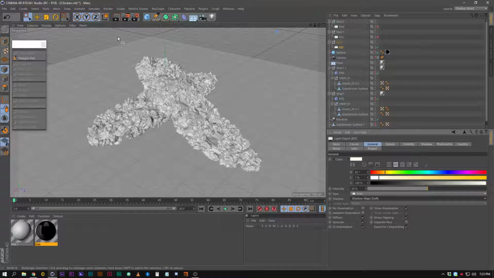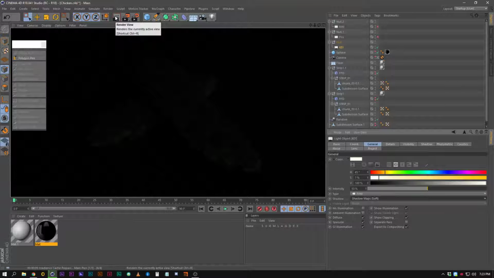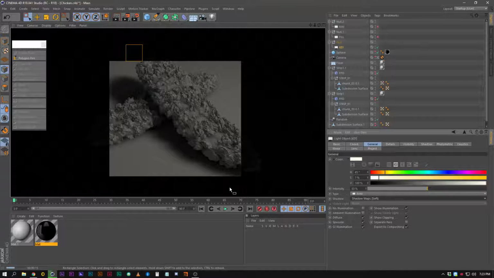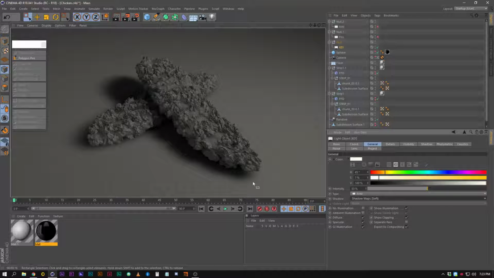There's soft shadows. But it's not usually physically accurate. It's all the same all the way through.